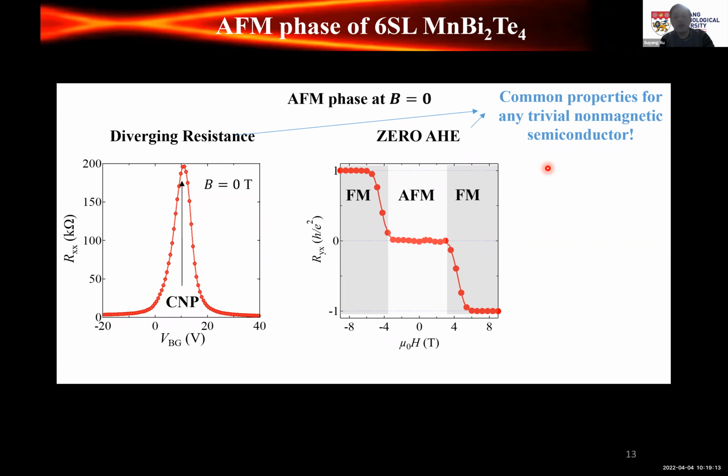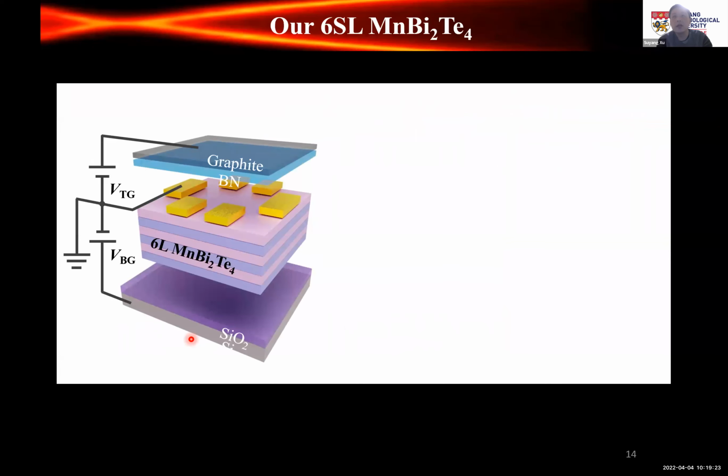So now we have already used the tuning knob of the B field, and we have tuned the charge density. Then what we remember is that we have two gates. We have the bottom gate through the silicon dioxide, and we have the top gate through the hBN. So we can not only control the charge density N by these two gates, but also, through the difference, control the vertical electric field that we apply. And that parameter we haven't really explored yet.